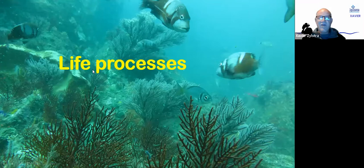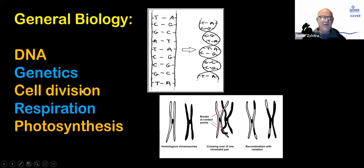But what a great laboratory to be studying life using the ocean as our backdrop. We have to do a little bit of general biology. Initially, when we wrote the curriculum, this was not included because we kind of thought people will do life sciences as well. And then we were told, no, it's standalone or nothing. And so we've incorporated some of the basic general biology that you would need to know and take with you to tertiary studies, assuming that you've done marine sciences, but not life sciences. So if you do life sciences, you will find there is some crossing over and some work that you're going to cover in two different subjects. But we've tried to just do the concepts of the general biology without going into too much detail.